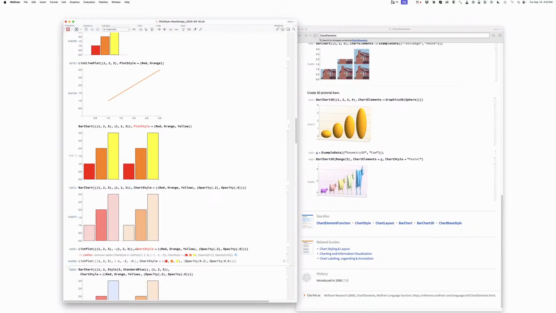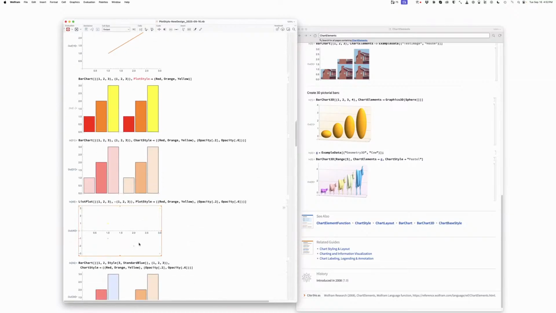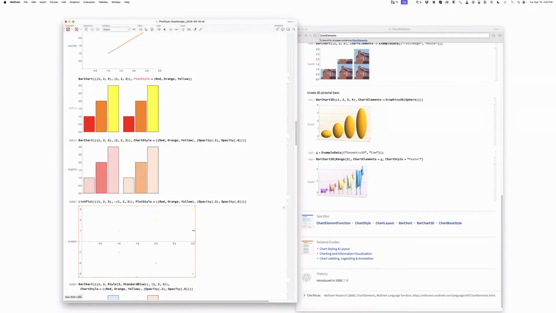ChartStyle. What happened to the initial points? What happened to the 1, 2, 3 up there? Why am I not seeing those? They're yellow? Yeah, they're yellow. That was the problem. Right.